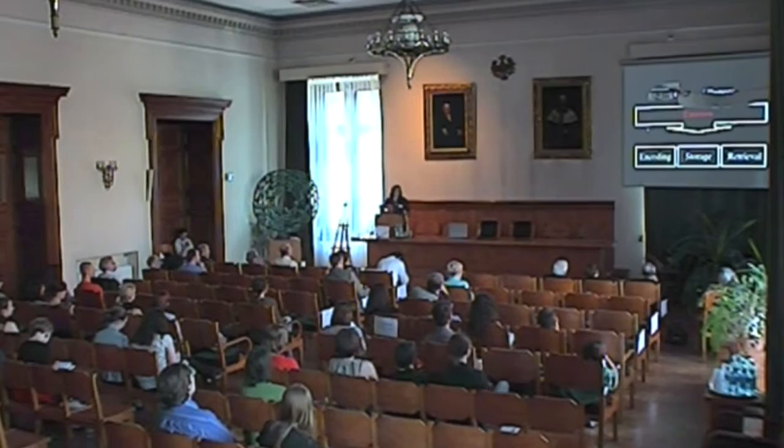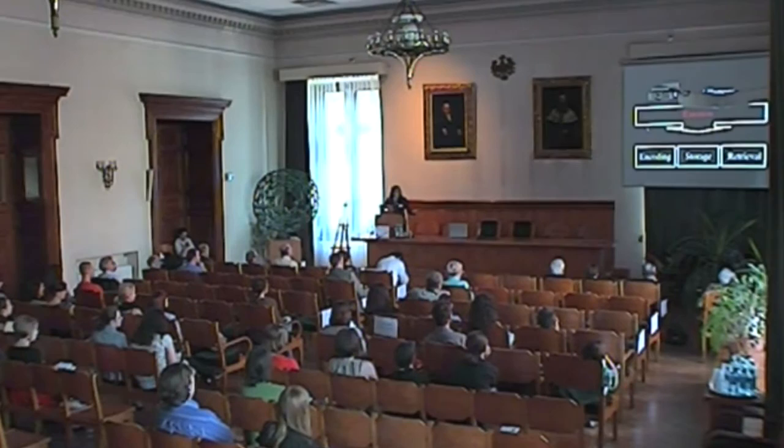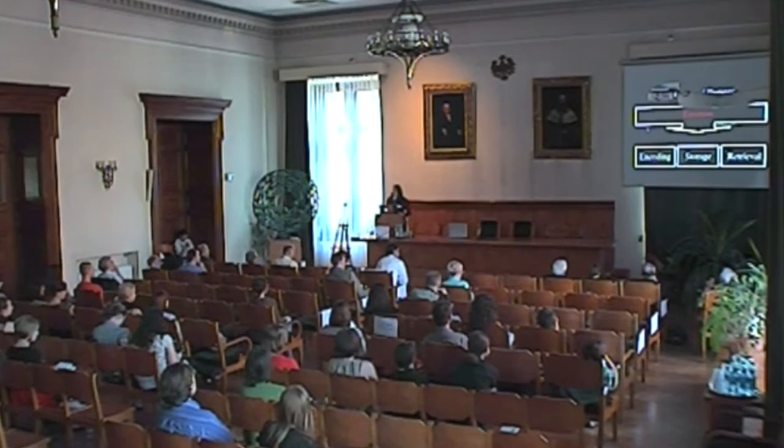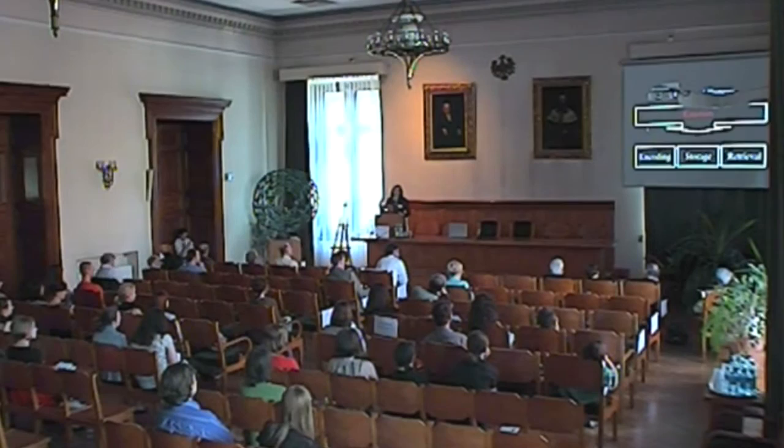And then the consequence of these early stages is retrieving the memory. And memories are not retrieved in an all or none fashion. Sometimes we just know something occurred, sometimes we're absolutely certain it occurred. We have confidence in some memories, not confidence in other memories. So memories have a sort of gradation on retrieval. So to think about what emotion does to memory, I'm going to walk through each of these stages.